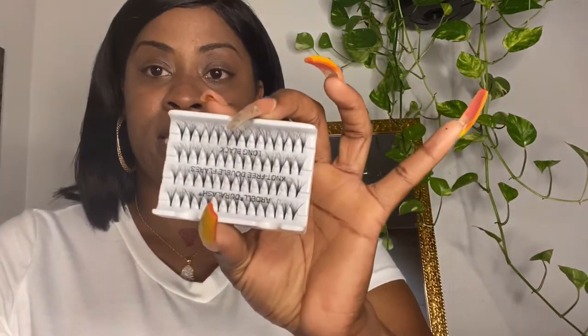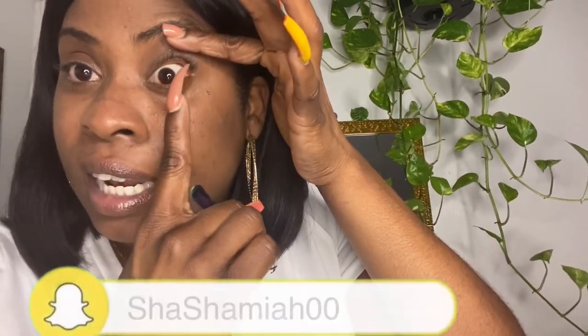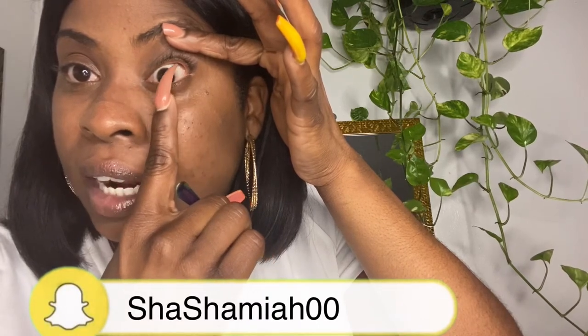So follow with me. The first thing that you want to do is make sure you have some place to put your glue. You could either put a piece of paper, but I'm gonna put it on right here. Just a tab as I go along. This is my way of doing it. Make sure your hands are definitely washed, clean, ready to be close to your eyes. So see, these are the clusters, these are the long clusters. Putting it under, making sure that it's on the hairs, the lashes alone, and not on this line.